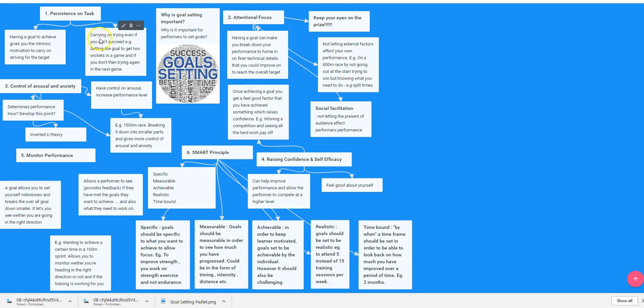So we went from just carrying on trying even if you don't succeed to discussing an example and then adding examples as well. And I tasked each of the groups to go back and have a look at how they could further expand with explanations and develop points, as well as showing that they understood and knew by giving really good practical examples. And I think if you take a moment to have a look at this, you can see we've got quite a few examples here which have further developed.